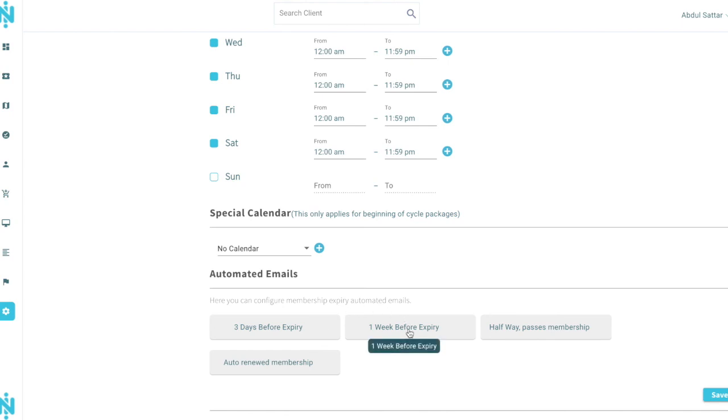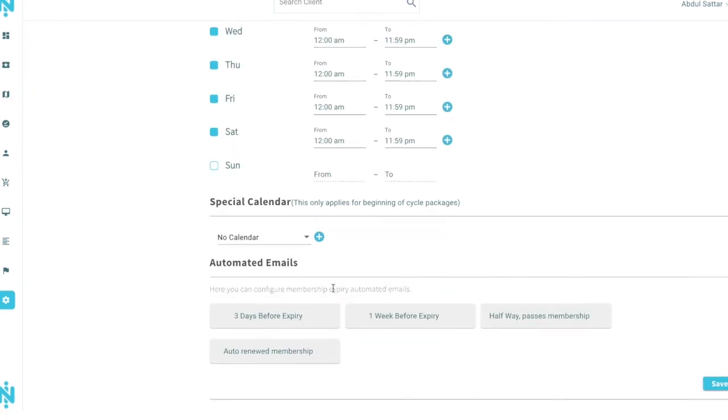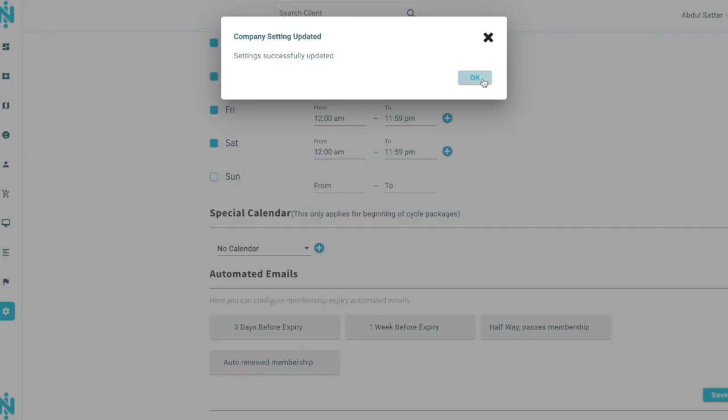This is for 1 week before expiry. This is halfway through a pass-based membership. And this is for auto-renew memberships, all of which will become clearer when we go over the packages module. Do not forget to click Save to make sure that all the changes are saved successfully.